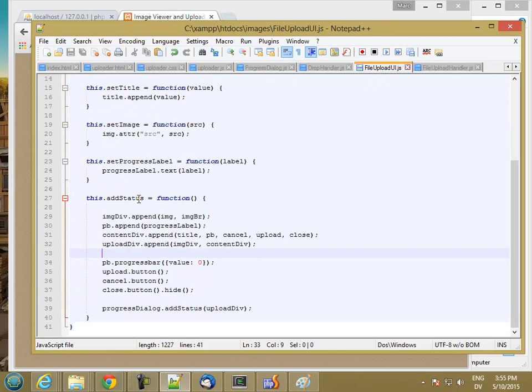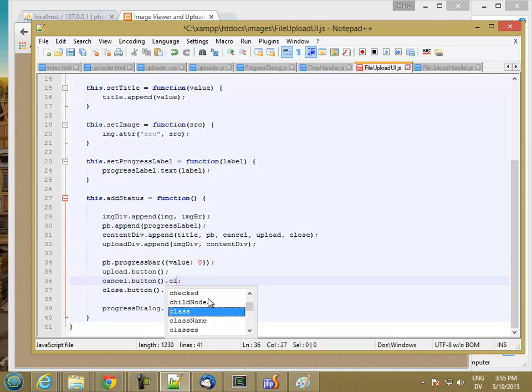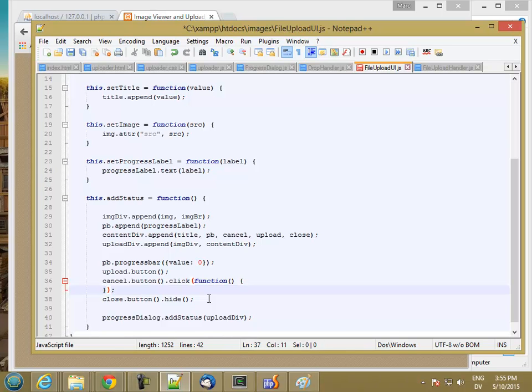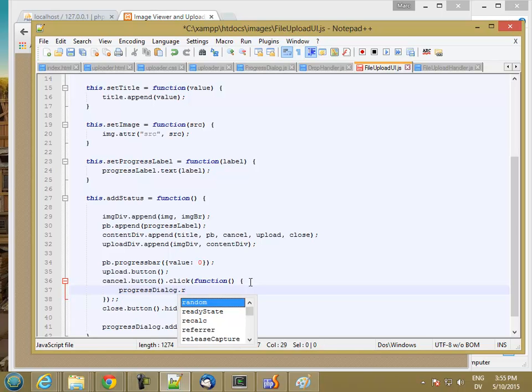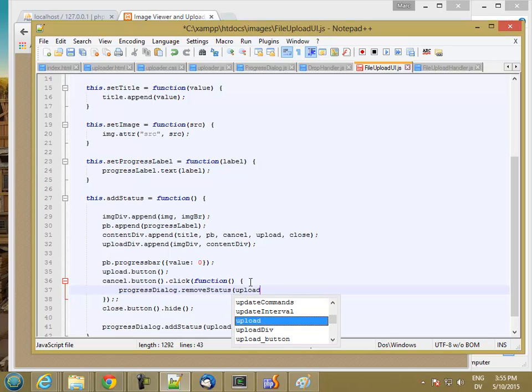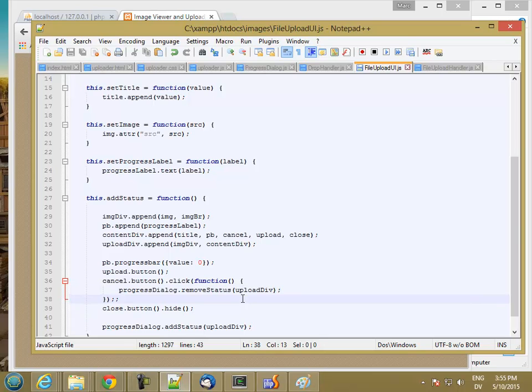And then in my cancel method, this is going to call progressDialog.removeStatus(uploadDiv). So it's going to pass it the same object it added.